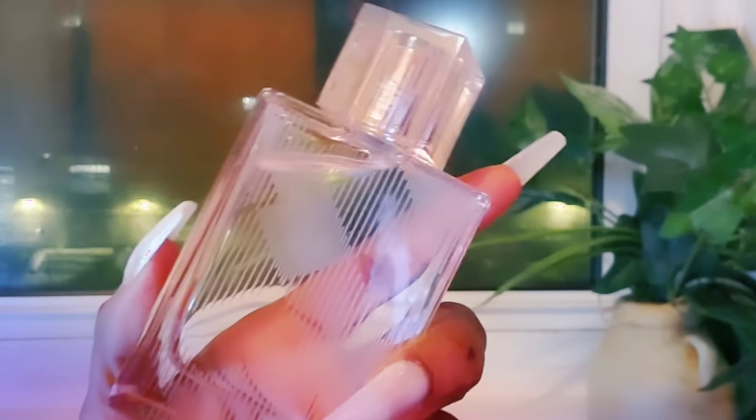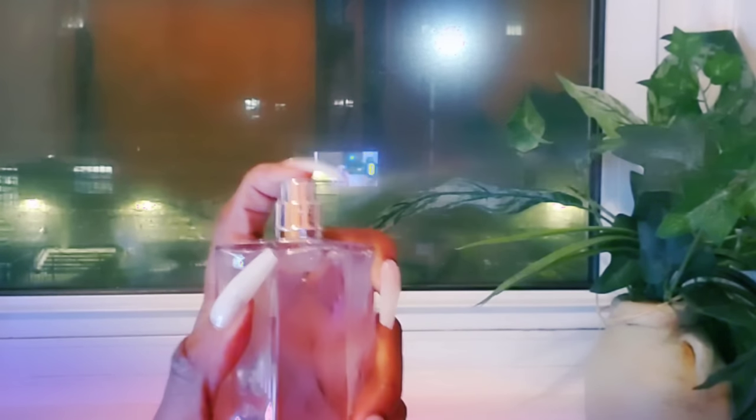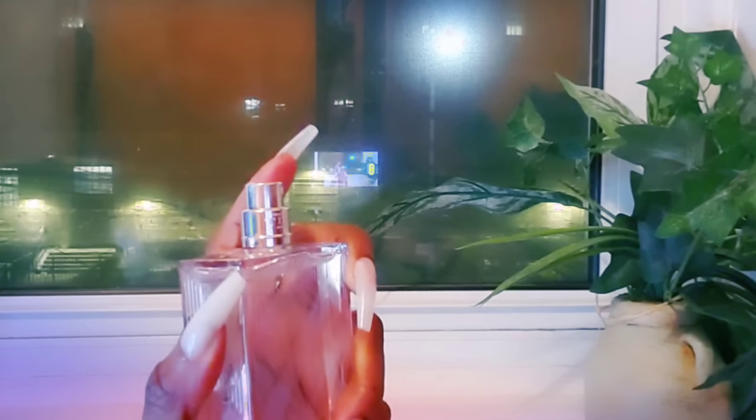Coming up next is from the House of Burberry — a fragrance I absolutely love. This has my name written all over it, and I'm talking about Brit Sheer. To me this is just the ultimate everyday scent — a beautiful easygoing fragrance you just put on and go about your day smelling fresh, clean, feminine, and girly all day. It gives you that fresh out of the shower vibe but has a little bit of fruitiness that lets you know it's a perfume. It has a tinge of shampoo which I love — like you just washed your hair or just took a shower. If you want to smell fresh and clean with freshly washed hair, this is the fragrance you'd reach for.